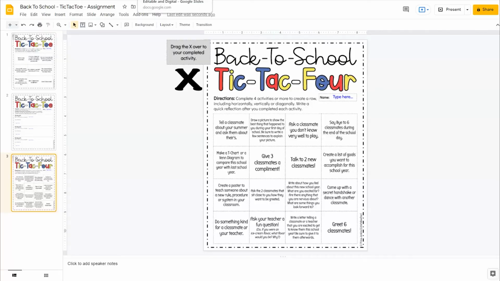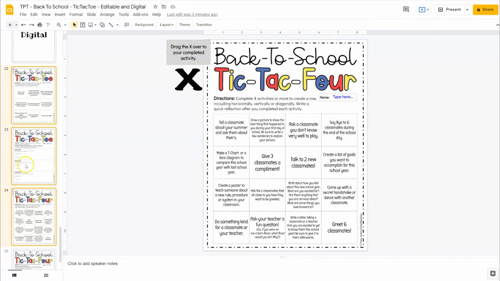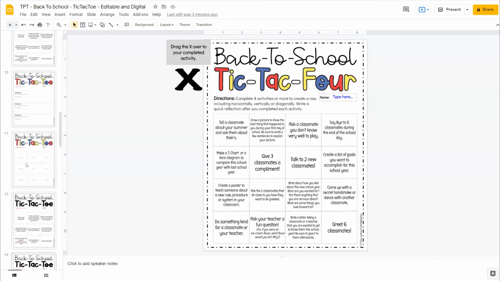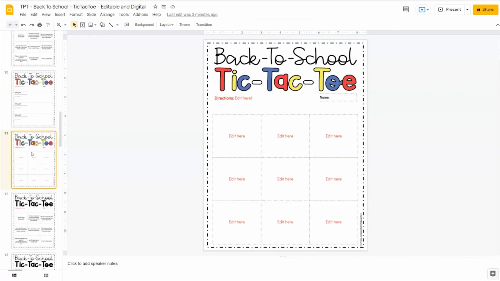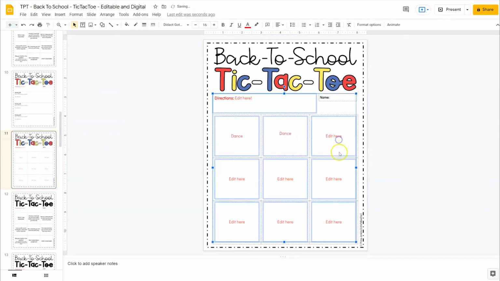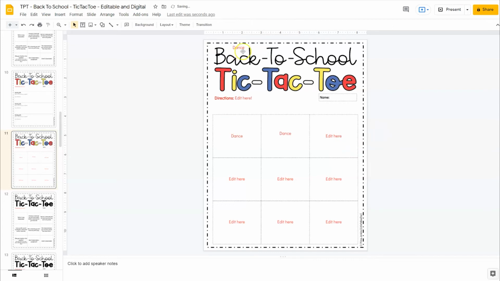Okay, so let's get back to the editable version. Let's say that you have created a whole new tic-tac-toe board. You've brainstormed with your students, and they came up with cool ideas. So let's just edit, say, dance. We're just going to do all dance. All right.